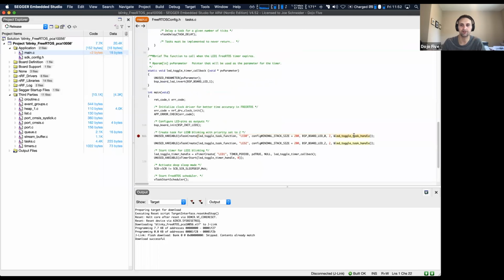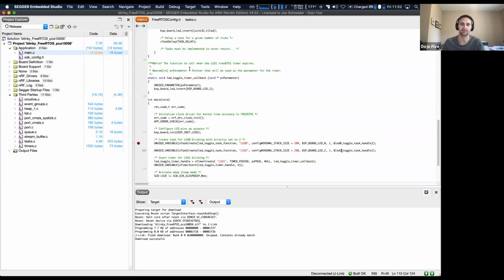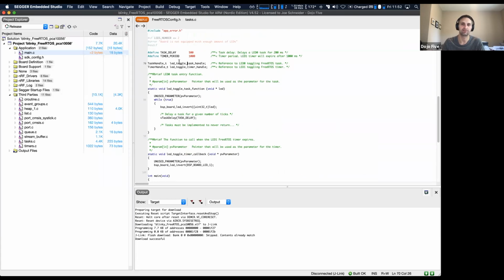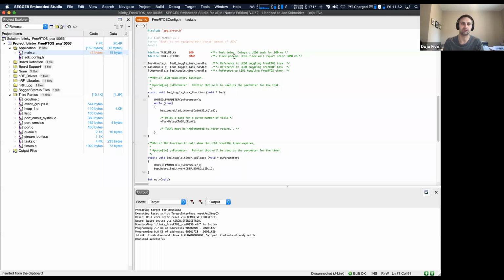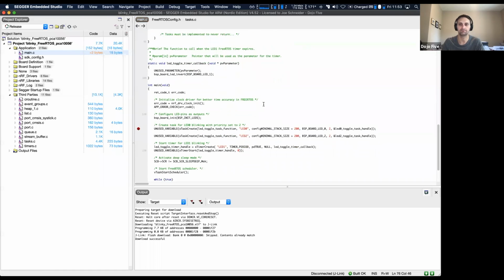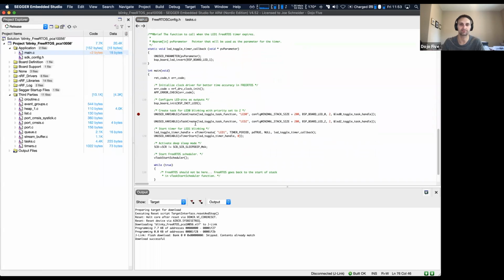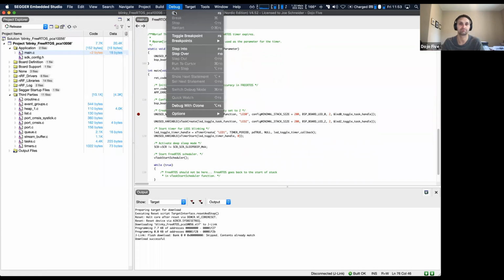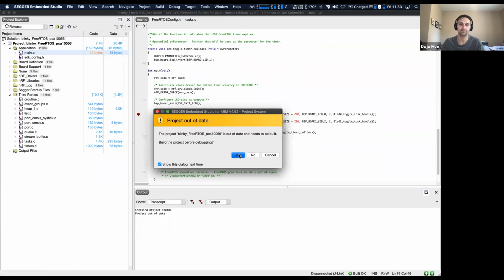We would probably, if we wanted to do anything with these handles, in this case, we're not really doing anything with these handles, but we'd want to make a different handle for each of these threads so that we could get back to them if we needed to, stop the threads, suspend them, start them up again. In this case, we'll just create another one just so that we look nice. All right, and then so now we will be creating two tasks and 1 timer, and we'll see 3 LEDs blinking. We'll have to build the project.